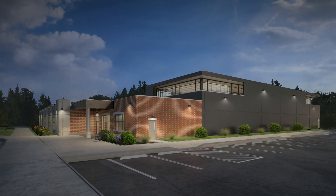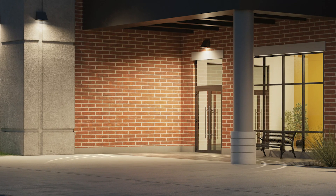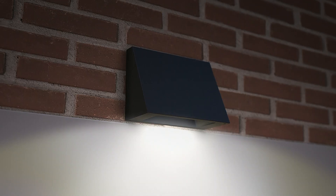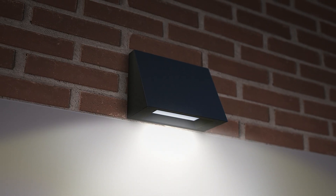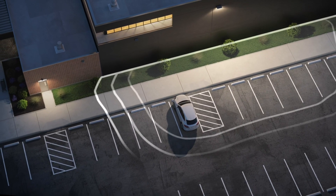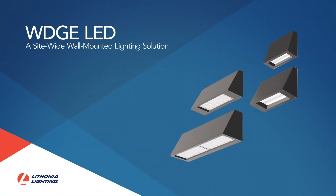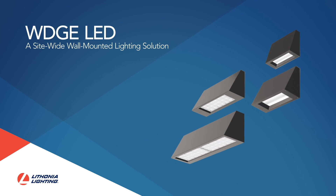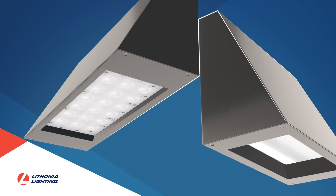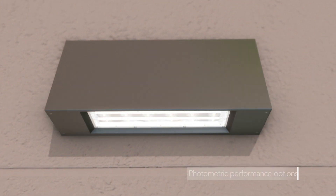When it comes to building mounted lighting, there are two distinct applications. At lower mounting heights, entryway application requires visually comfortable lighting to create an inviting visual environment with low glare. At higher mounting heights, the application becomes one of area lighting where greater luminaire spacing and forward throw is required. The Wedge LED family from Lithonia Lighting is the only product on the market that addresses both these applications using four sizes, two technologies, and one widely accepted day form, providing a site-wide wall-mounted lighting solution.